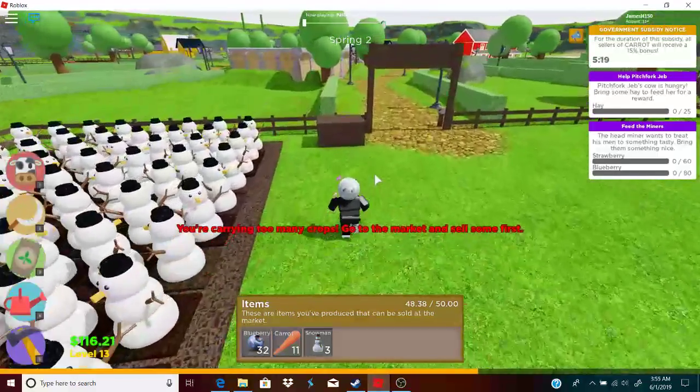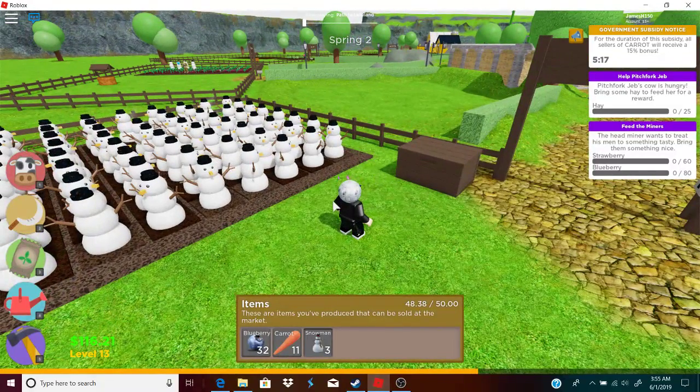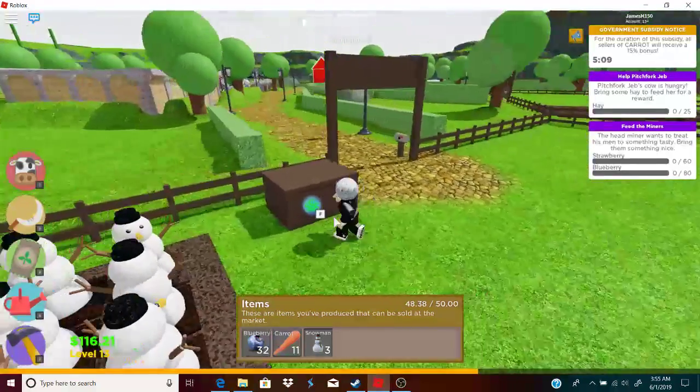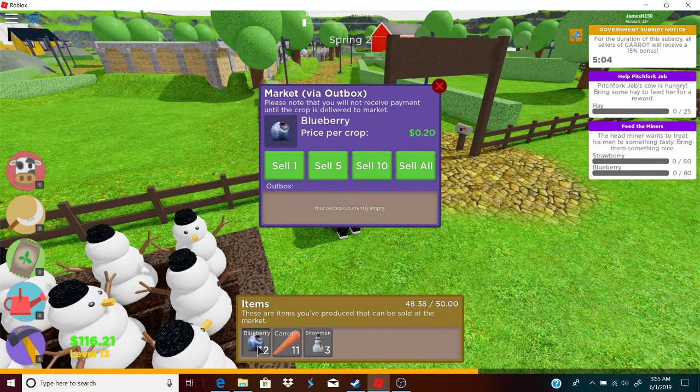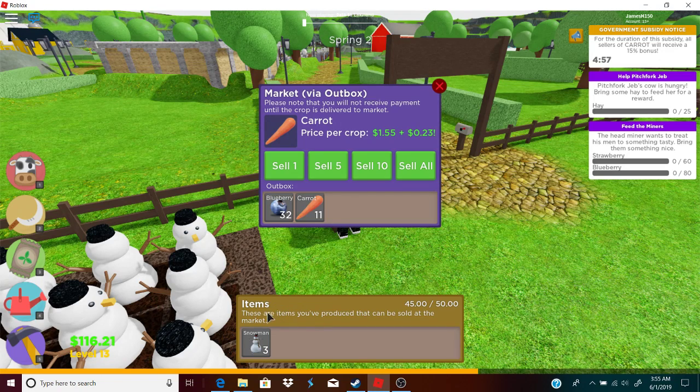Yeah, we can only hold three at the moment. But I'm gonna take a picture of the money that I have right now. So we have 116.21 right now. I'm gonna sell all these blueberries, sell all the carrots. Don't know when that guy's coming over. Hopefully not too soon, but we'll be able to sell three of those.